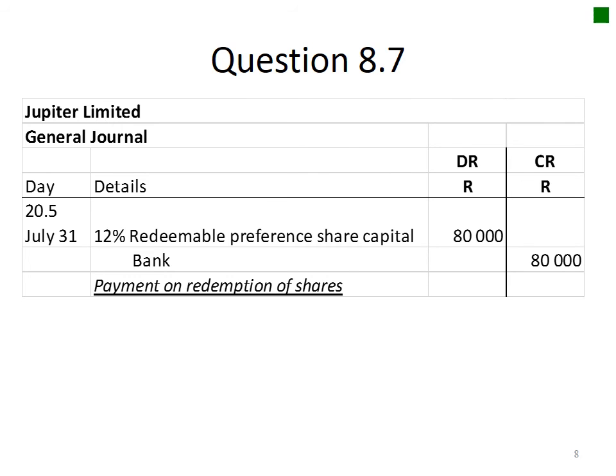So our journal entry is going to be credit bank, that's with 40,000 times 2 Rand, 80,000, and debit the 12% redeemable preference share capital, which we would have disclosed as a liability in our statement of financial position. And that means there will therefore be no redeemable preference share capital remaining in this company. So we'd been lent money by the preference shareholders, but now we've repaid the money and there's no liability remaining.